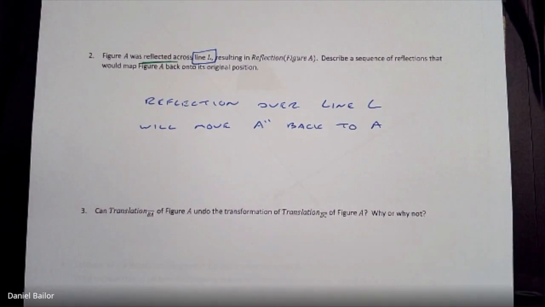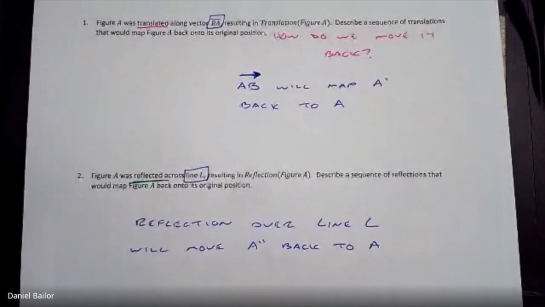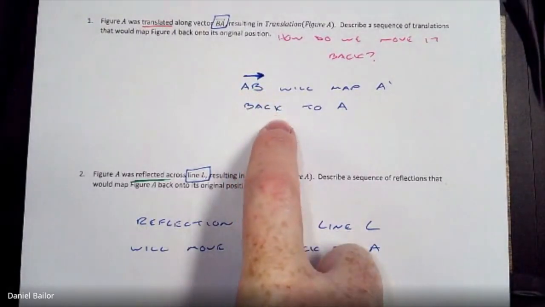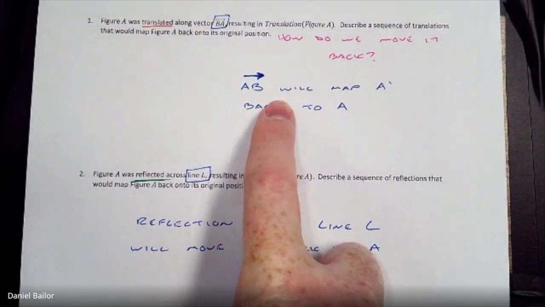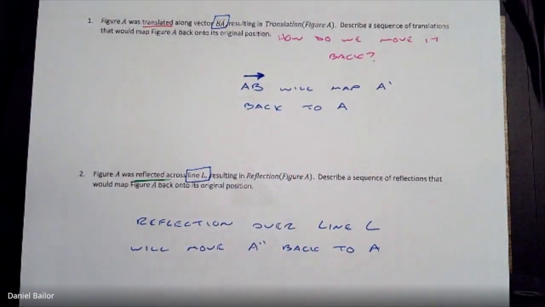So there's one big idea they want you to learn with numbers 1 and 2. They want you to learn that a translation can move another translation back. A translation can reverse a translation. And for number 2, a reflection can reverse a reflection. So they can both fit, you can move them back and forth. You just translate and reflect. So that's the big idea. You can undo these transformations. You can undo them. They just want you to know how to undo them, and that's what we're practicing.